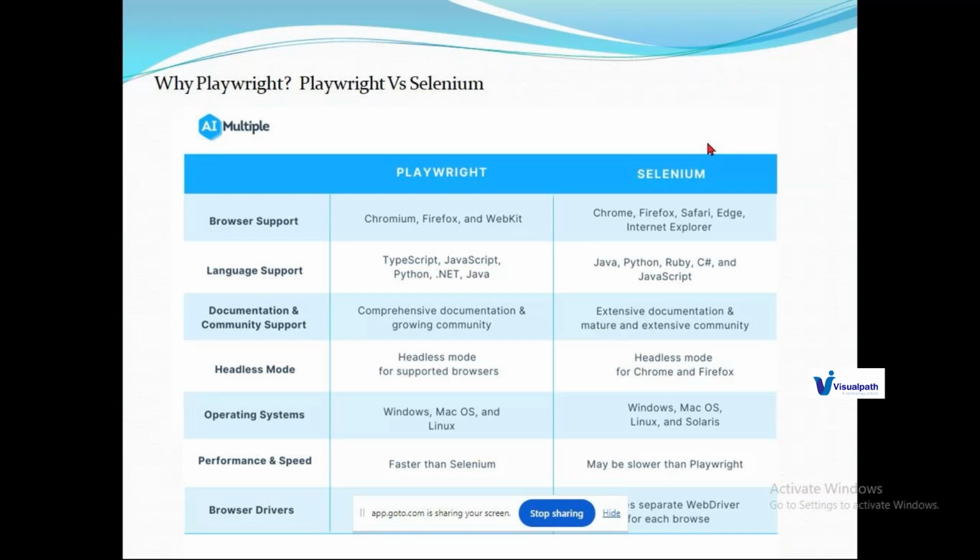But in terms of community, Selenium is much bigger compared to Playwright, which is a growing community, because Selenium is almost 14 years old. Whenever you try to find a solution, you will get it for Selenium very easily. But some of the actions and functionality in Selenium are not properly designed. If you take the Actions class in Selenium, some of the elements it will work on, some of the elements it will not.